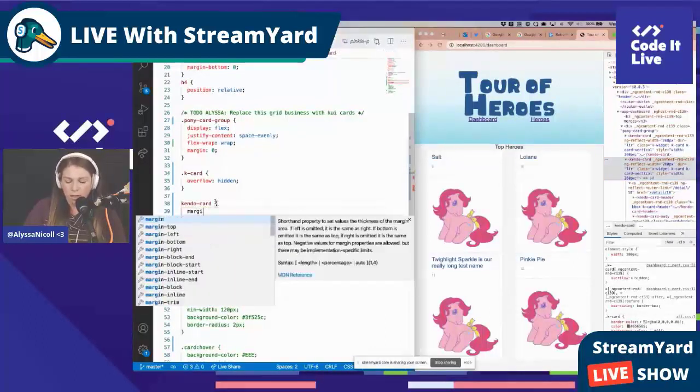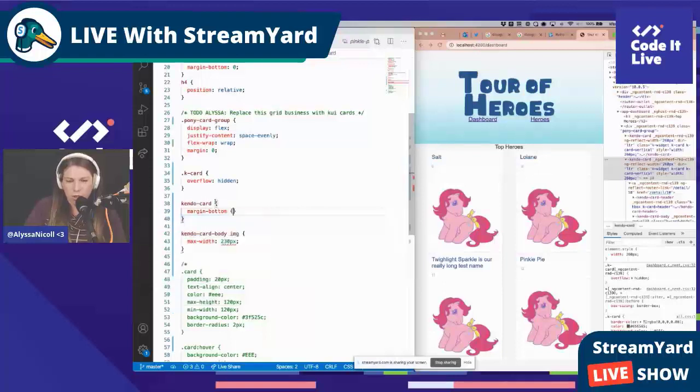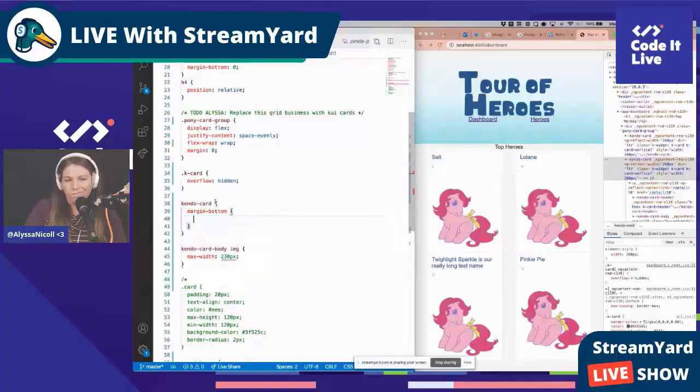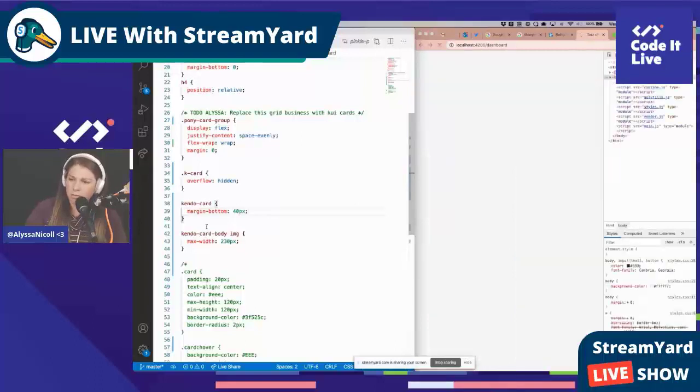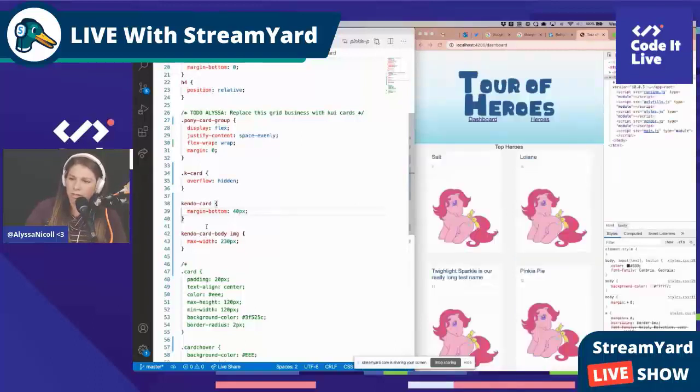Margin. If you can spell, thank you very much. Margin bottom, that's going to be way too much, but. And then we also need to give our pony card wrapper a margin. So top, right, bottom, left.